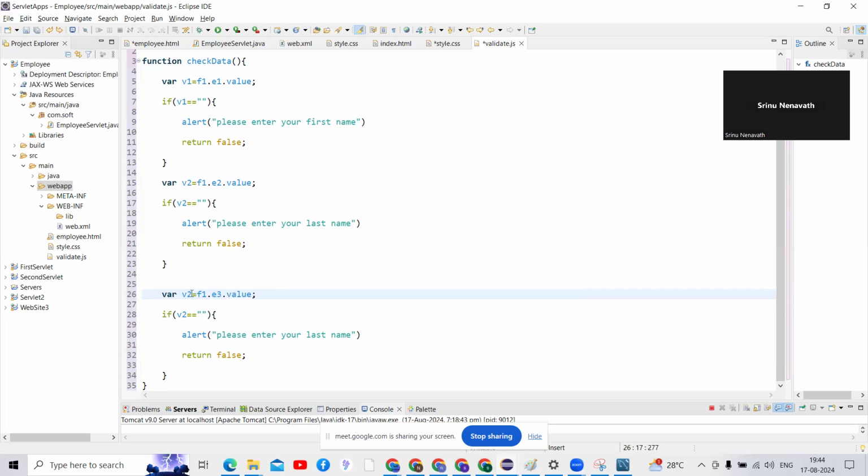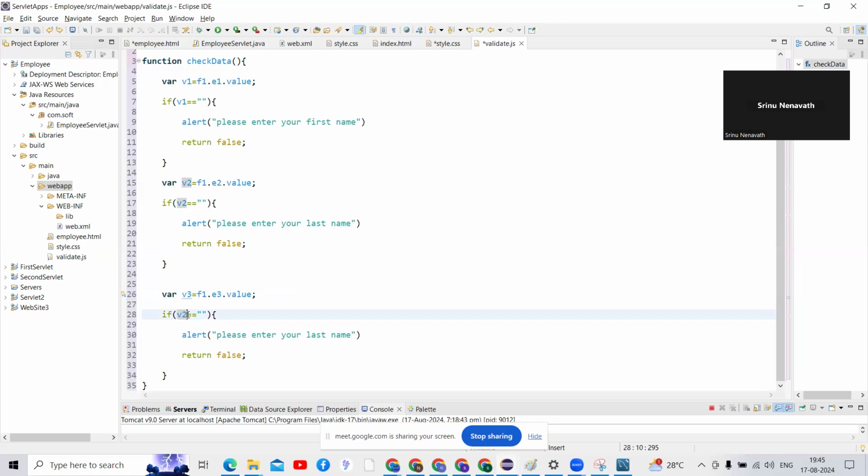E3, V3, and how can we check that condition, guys? I'm going to check that condition here. Here F1 means form 1, right, guys?